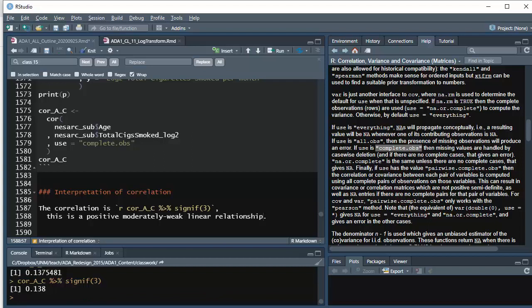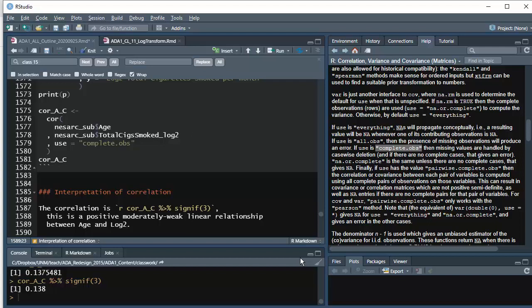All right, so I haven't quite finished the interpretation. So the correlation is 0.138. This is a positive, moderately weak linear relationship, and then say what it's a relationship between: age and, now, the interpretation here only works for log 2, because our linear relationship is on the log 2 scale, not on the original scale.